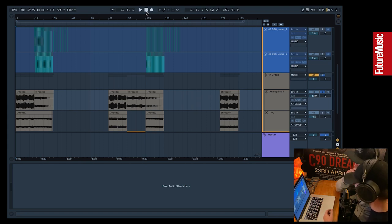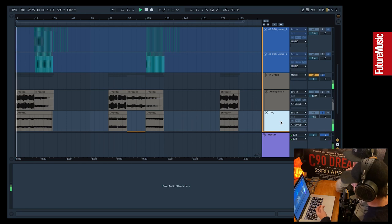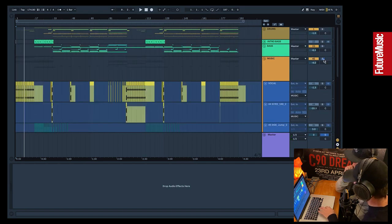The track started with this kind of plucky, driving, almost guitar-chug sound — it's kind of phasey. We also doubled that up with a Serum patch, which we've actually flattened to save on CPU. The Serum patch wasn't massively complex; it was more or less filling out the frequency range. It's kind of similar, and when you put them together — that, accompanied with the vocal — it creates a vibe.